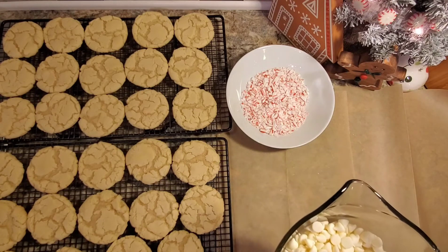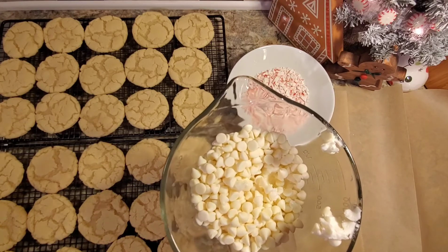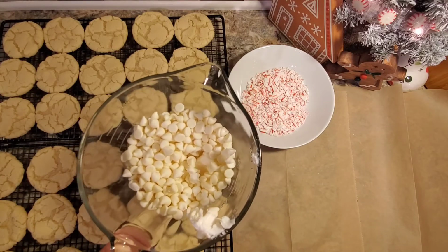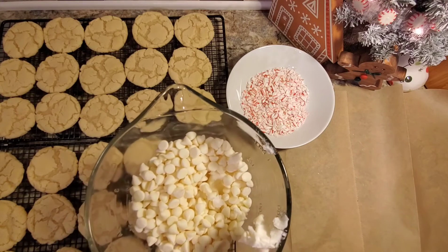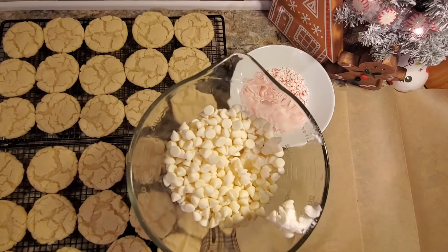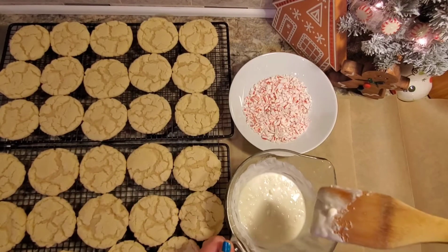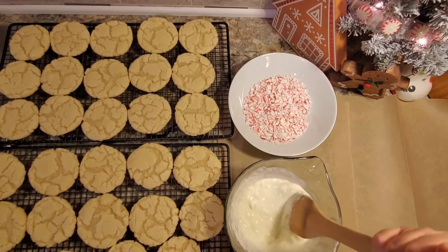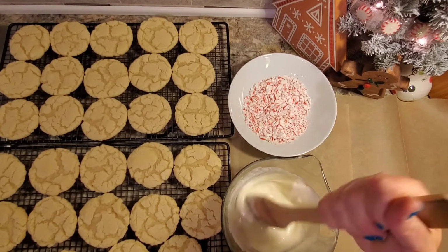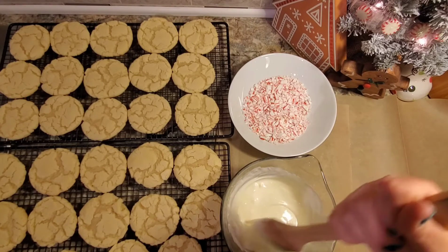We're gonna go ahead and put this in the microwave, and we will do these in intervals of, you know, it says in the directions 50% power, 20-second intervals. I'm much too lazy to do that. So I will be doing it at a regular interval, and I will just be watching it. So let's go to the microwave. I have got my white chocolate. You can see it still looks like there's some chocolate chips in there. This to me means that I have done it just right. That means I haven't overdone it. You guys can see as I stir it that those chunks of white chocolate chips are disappearing.